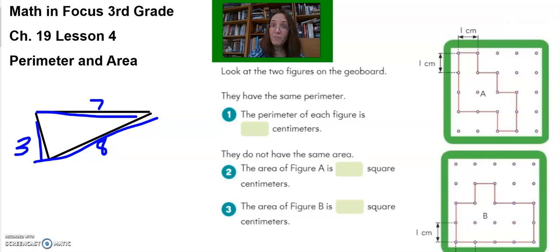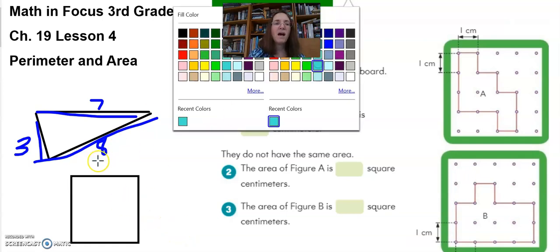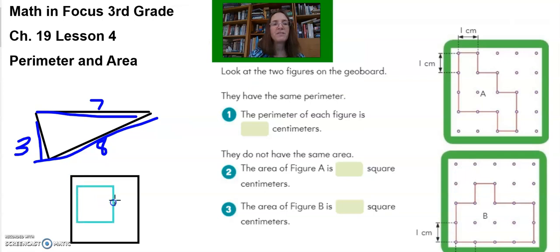Also, though, as we've been practicing, we have area. An area is made with square units. It covers all of the inside part of the inside space, the two-dimensional space that is inside this black square. So these measurements have a relationship to each other, and that's what we are going to start exploring. How can we use their relationship to figure out these geometry puzzles?